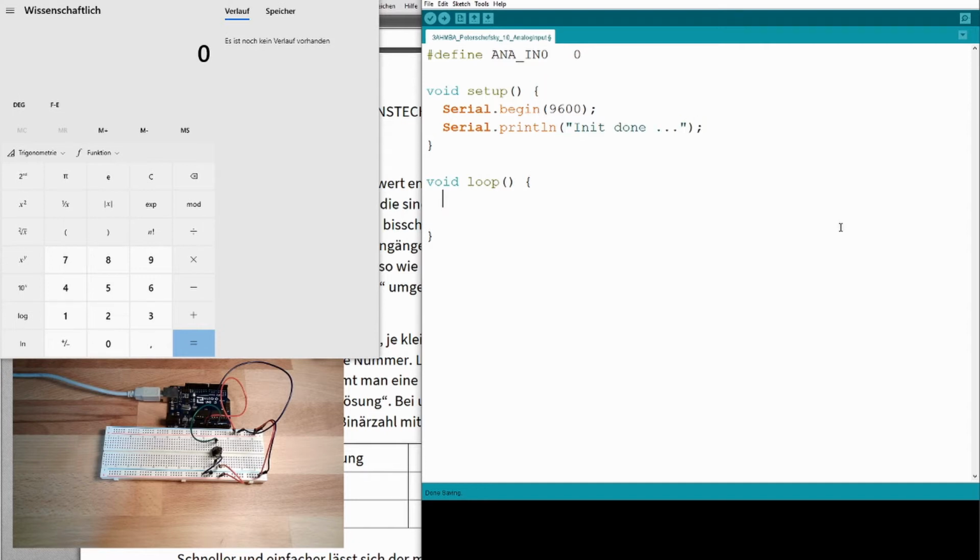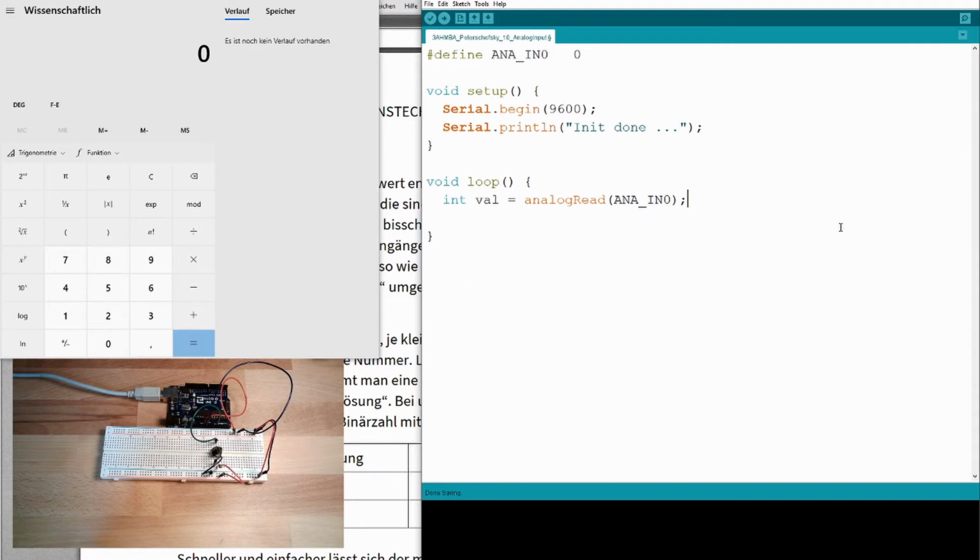Okay, and here I will make an integer variable. I will call it val. This time I don't make a digital read, I make an analog read. That's the corresponding command to read from the analog input. Analog read input, from where? Ana in 0, and that's it.